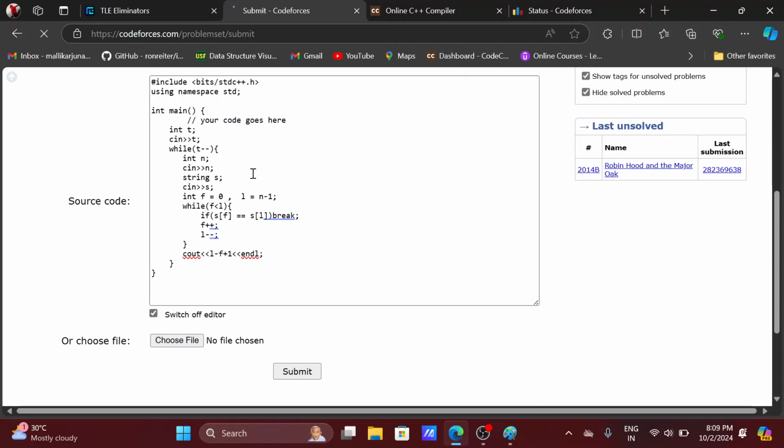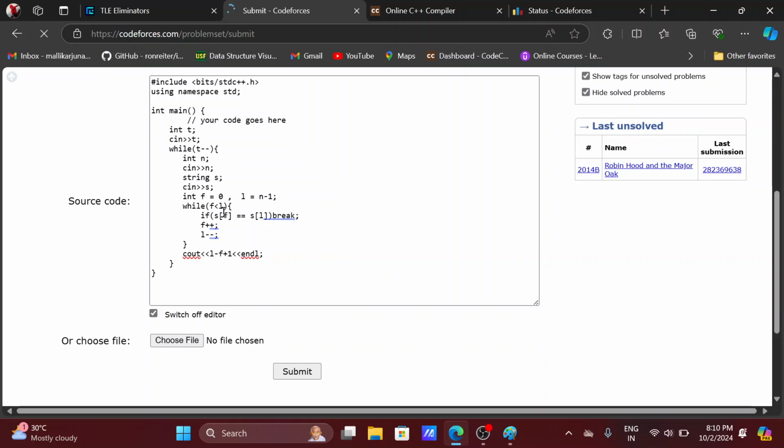If you are taking the string 10, then only the size is 2. So f is 0 and l is actually 1. Okay, 0 is less than 1, and it is not equal, so 0 becomes 1 and that 1 becomes 0.